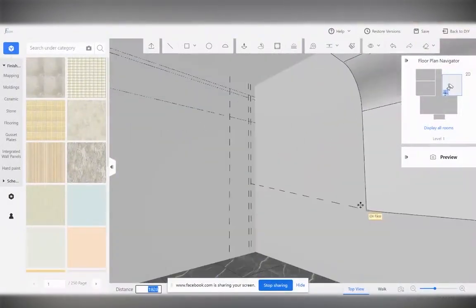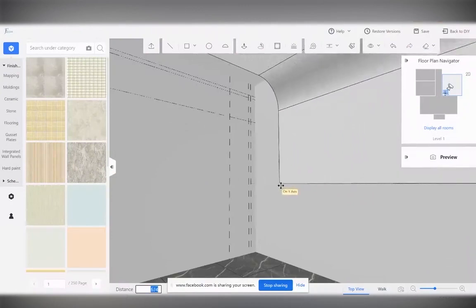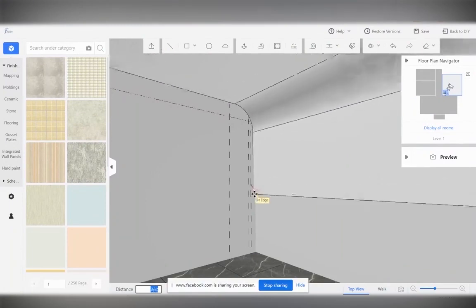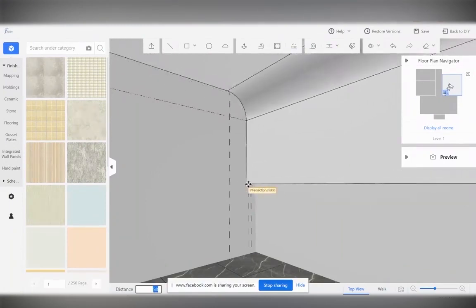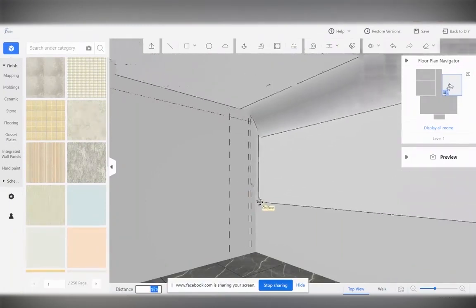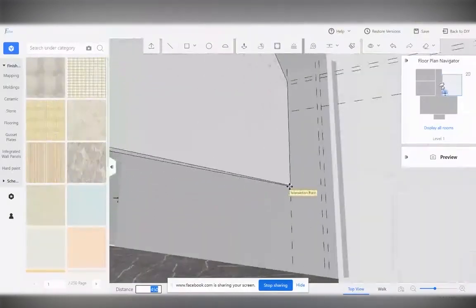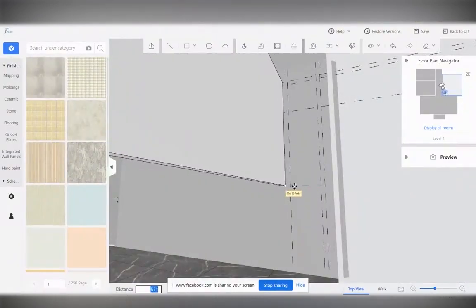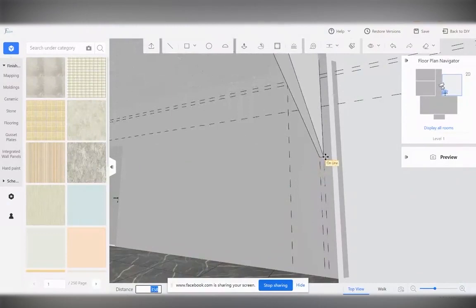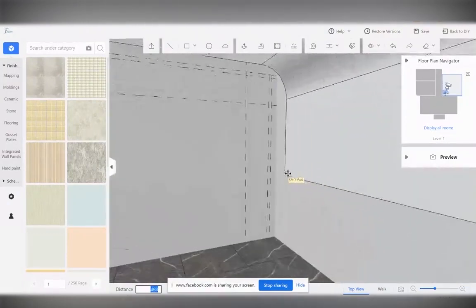Then let's move. If you see different colors while moving, it's an indication of the axis you're moving through. In 3D space you have three axes: X, Y, and Z. This really helps you see, Y is like a red axis, X I think is green. It automatically assigns color to let you know which direction in 3D space you're moving. And we can also customize the distance.